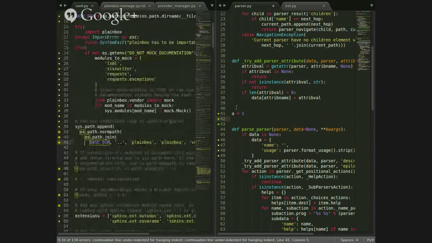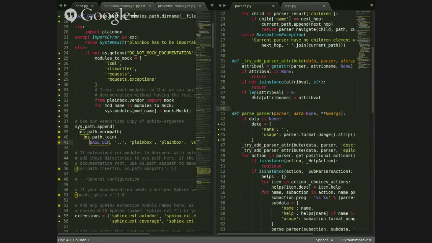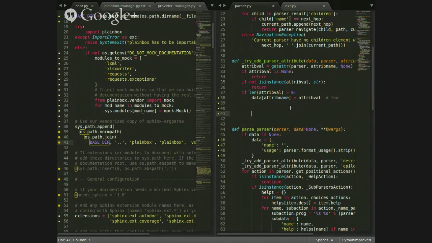That's number one. Number two is this plus here. And this is coming from an extension called Git Gutter. Essentially, when you are in a Git tree and you make some changes, it's going to tell you that you made some changes. All right, so here it's telling me that I made a change. It's like this line has been changed.